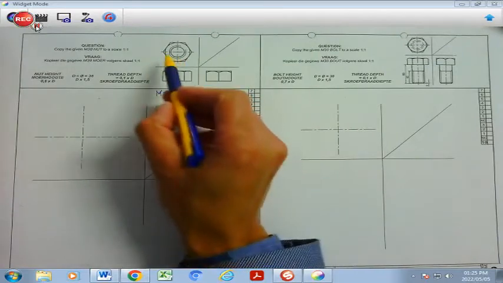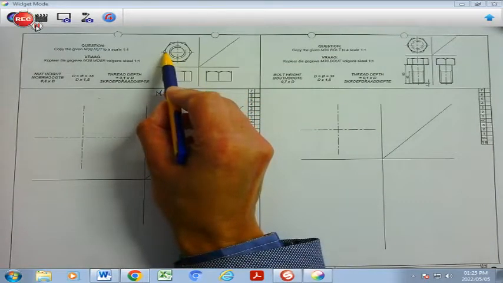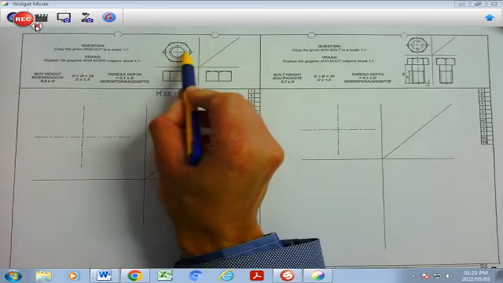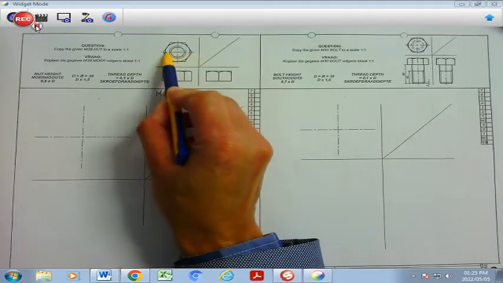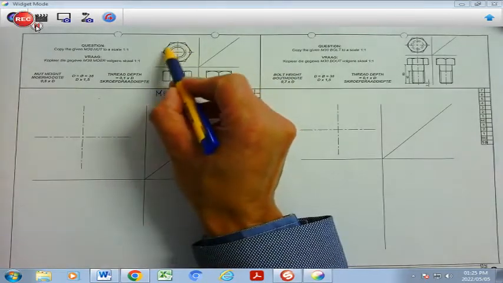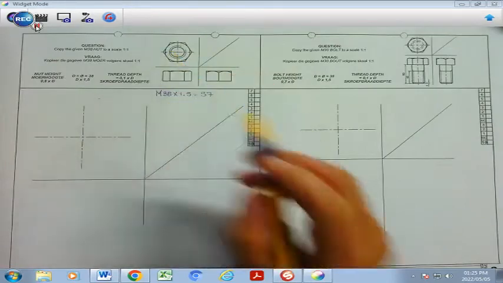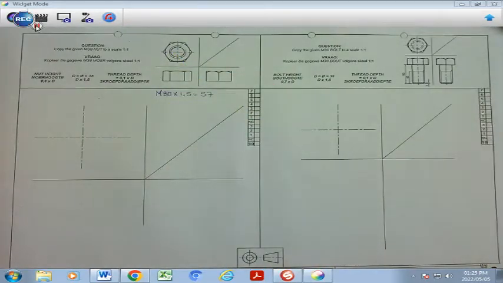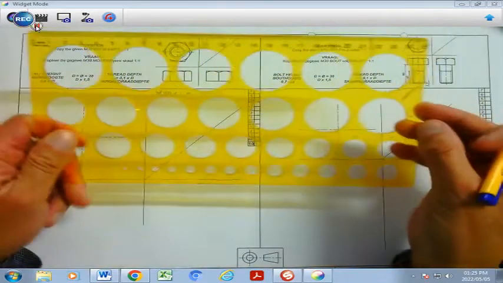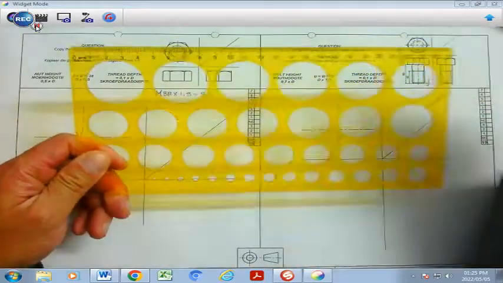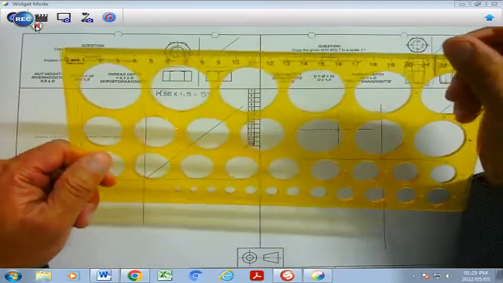That 57 means that it is the distance from this side to that side, circumference to circumference. For you to be able to draw the circle, you can either use your circle template, but unfortunately the bigger size on your circle template is 36.